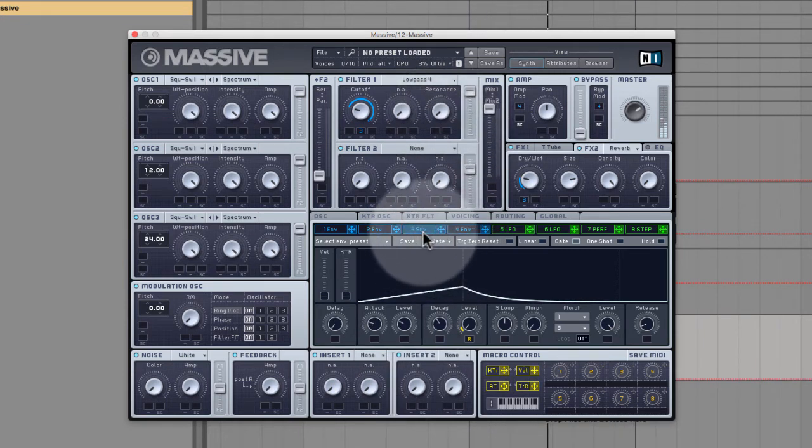Another thing I'm going to try here, I think this is what I did in the other patch, is put the envelope here on the resonance, because right now it's a little too wow. And so I get the punch at the top of the sound, but not through the whole sound.